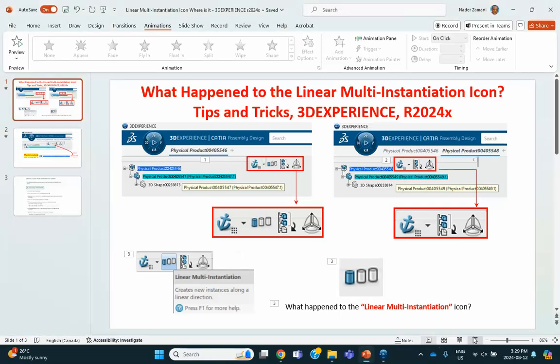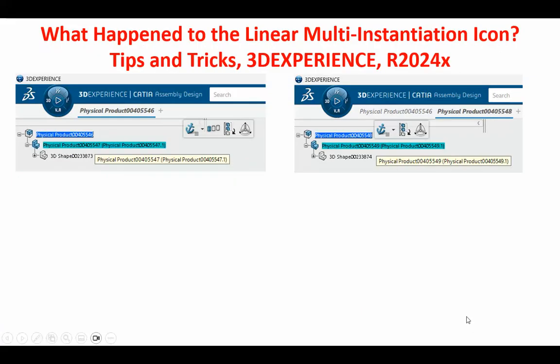Hi folks, in this short video clip, I want to bring something that happens in the 3D experiences linear multi-instantiation icon to your attention. But before I actually go through the process, I want to remind you why this linear multi-instantiation functionality is very useful.